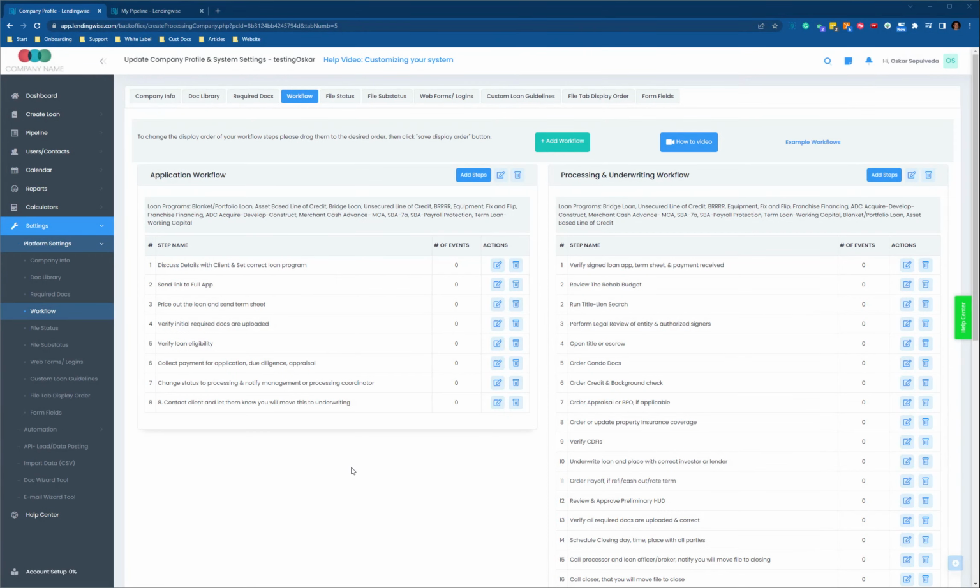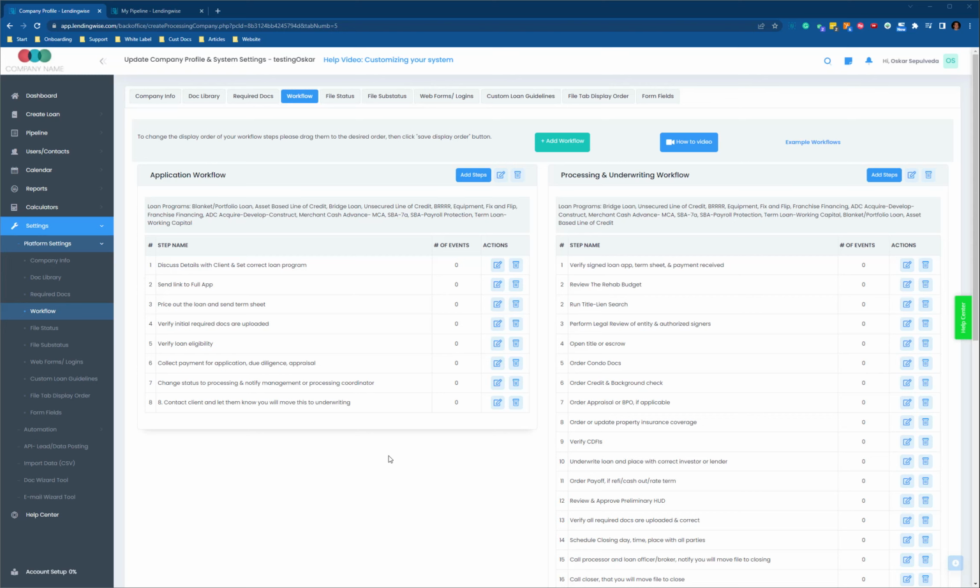Okay, so in this video, we're going to cover workflows. Workflows are a great tool to keep track of all your different processes for yourself or anyone else helping you manage the loan file. It's essentially a smart checklist that you can use to keep track of what items have already been done or still need to be done. And it's a great way to have your processes down all in one place. You can also use these workflow steps to trigger off automations, which is really helpful. And we'll get into setting up those automations in a separate automation training.